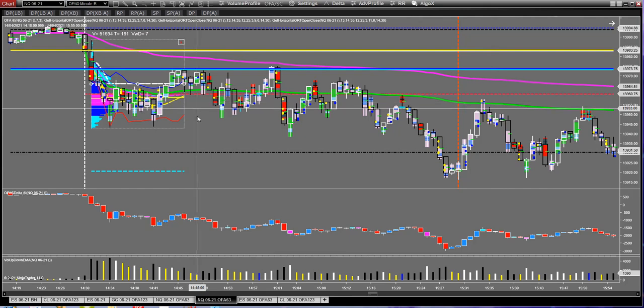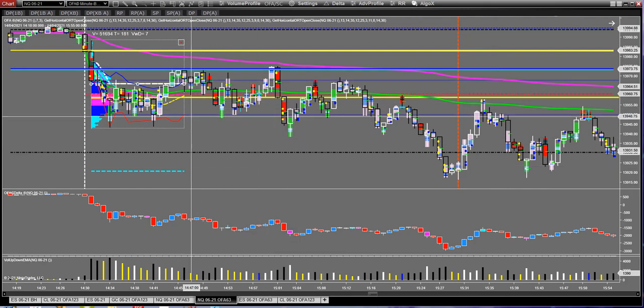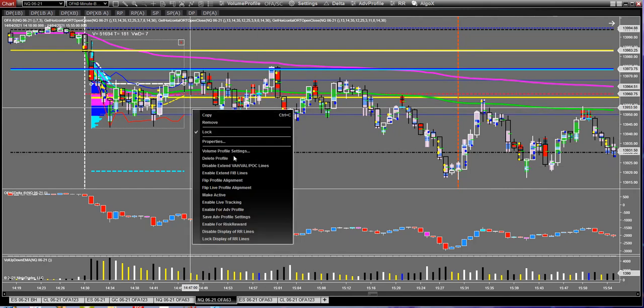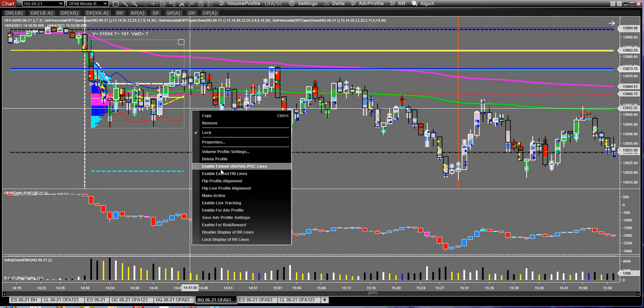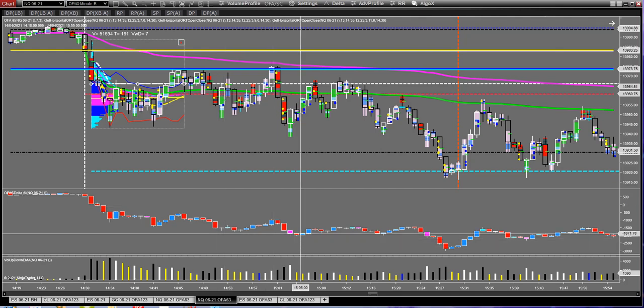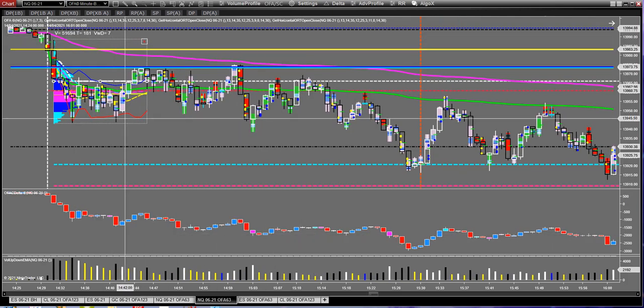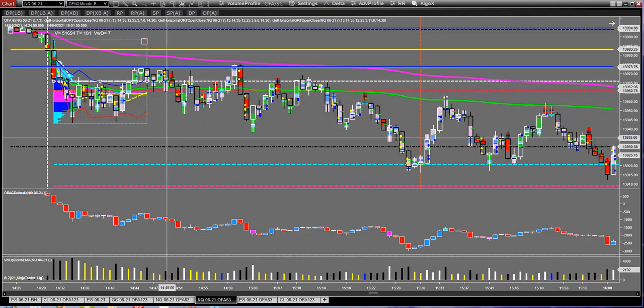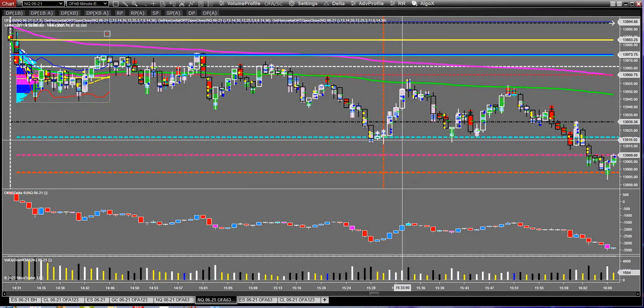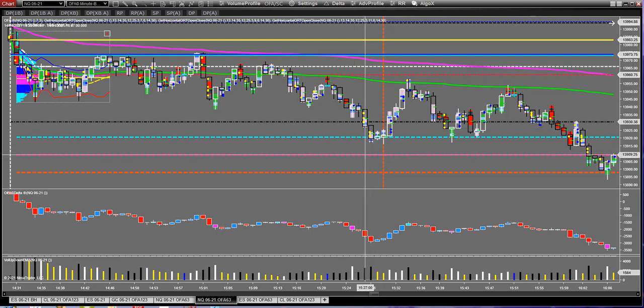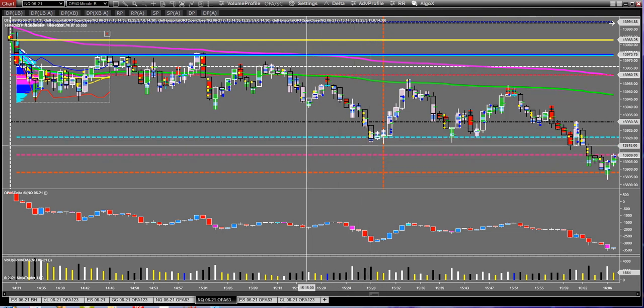But then you can see here, if I extend this here, whoops, not that one. That's the POC. That's the one that's in the advanced profile. So if I extend these, you can see a 50% projection of all this accumulated volume at the open. The idea is to look at, well, what's actually happening here? Is the price driving through? Is it holding? Is it stalling?